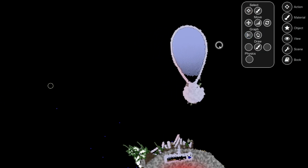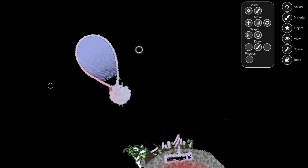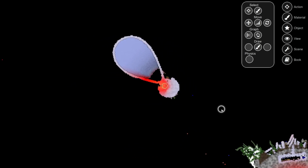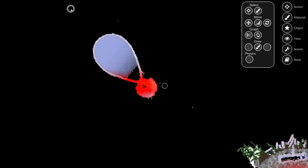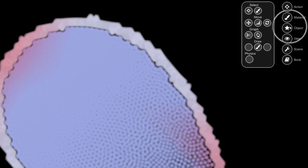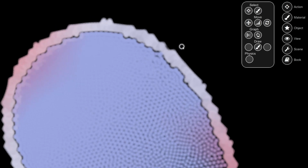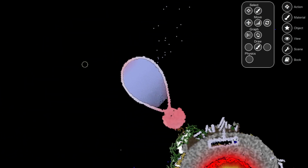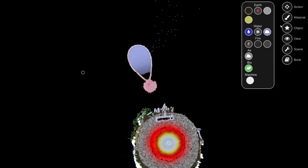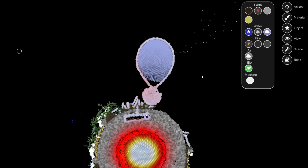Now, let's crash the balloon into the sun. Oh no. I want to make a little hole in it. What if we... I can just shift it, right? So if I were to make a little doodad, now this thing's gonna eventually fall back. Whee! And there it goes, crashing into the city.